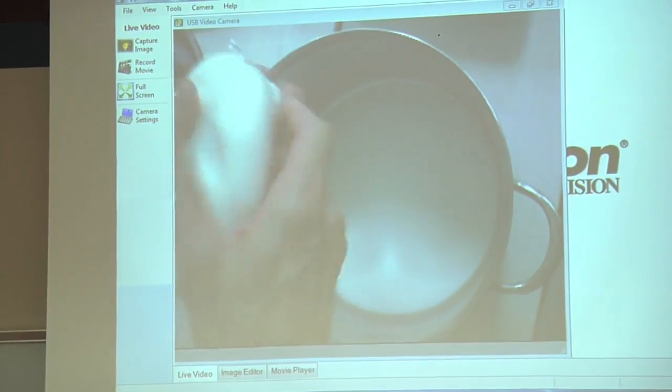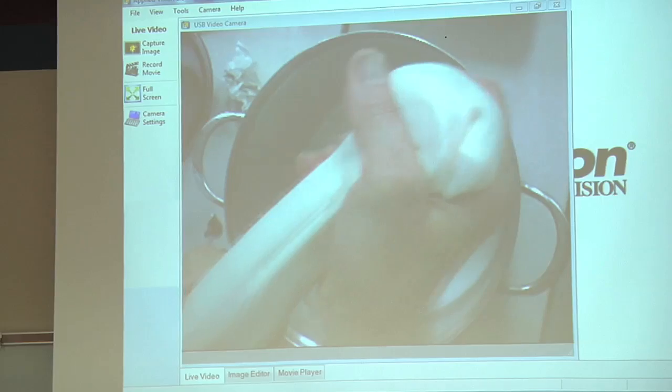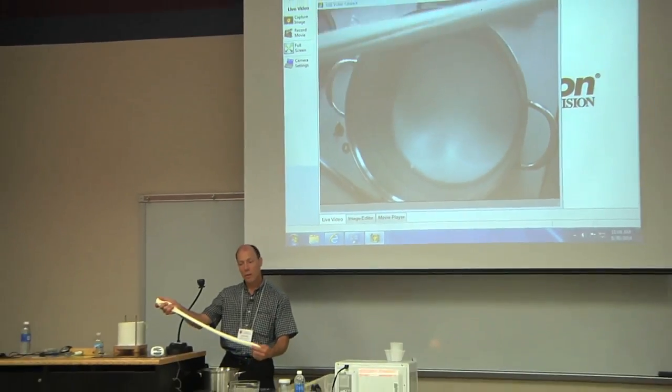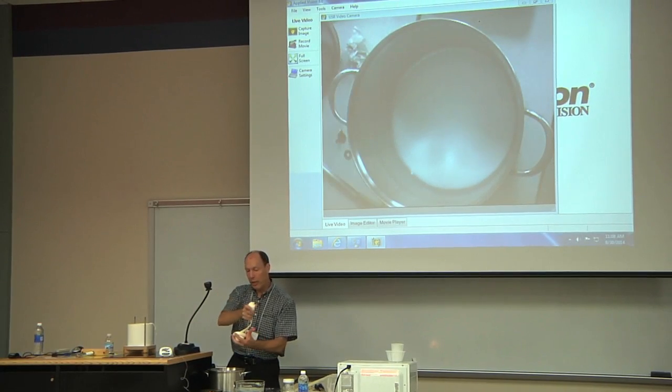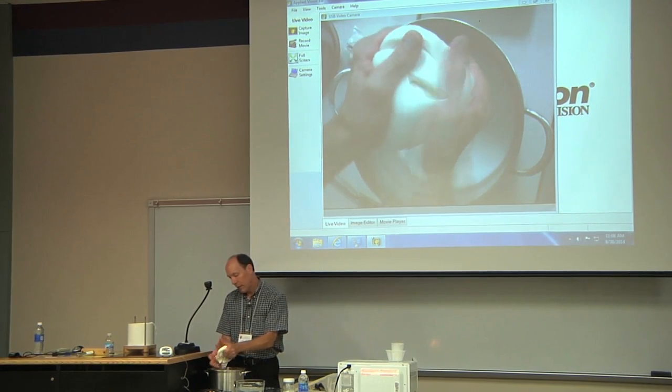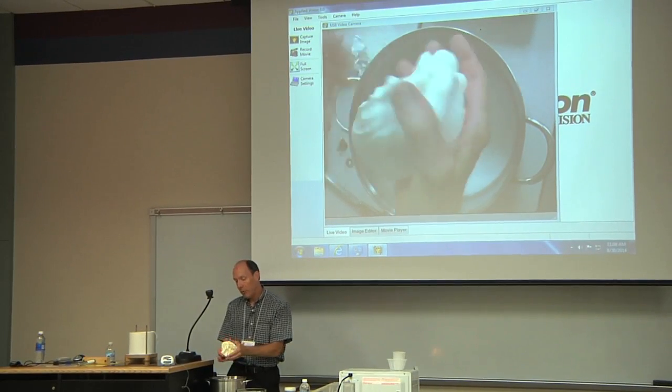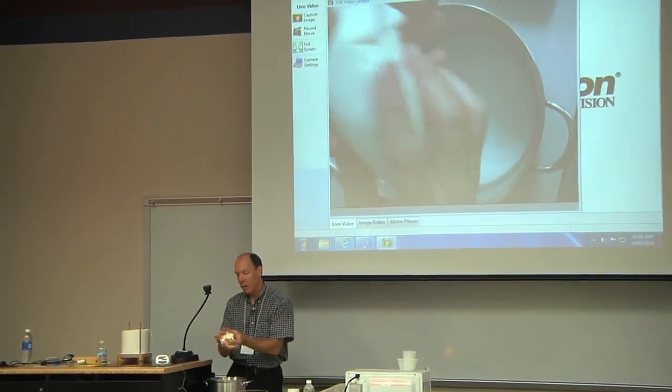Okay. But whey can also be used to make bread. I mentioned a dough conditioner. As a dough conditioner, it works really well to help with the gluten in bread. And so we use it for that as well. So it's starting to cool off. As it starts to cool off, it's going to get a little firmer, a little harder to stretch, okay? But you're just basically making sure you got all the whey out of it, which I'm quite comfortable I'm at that point. So what's going to happen now is I'm going to squeeze it back into a nice shape here, nice kind of a ball, and it'll mold itself back together as long as it's hot enough.